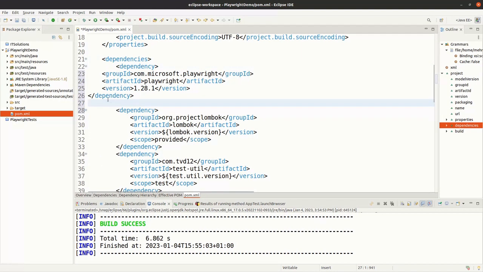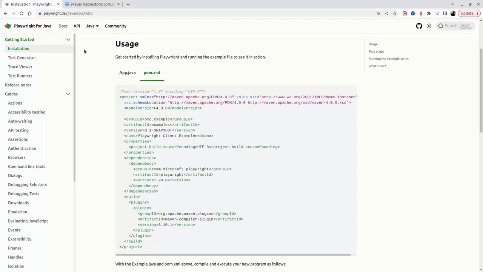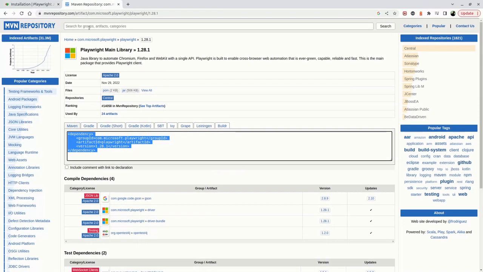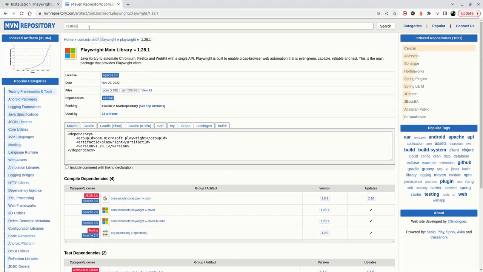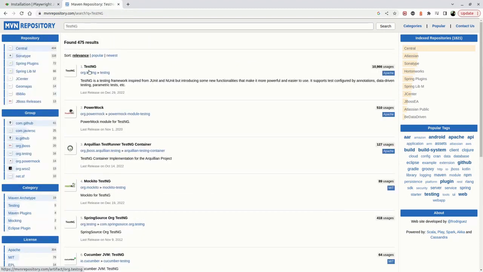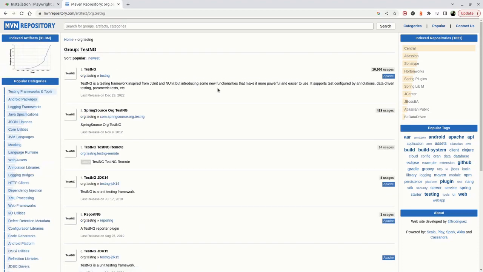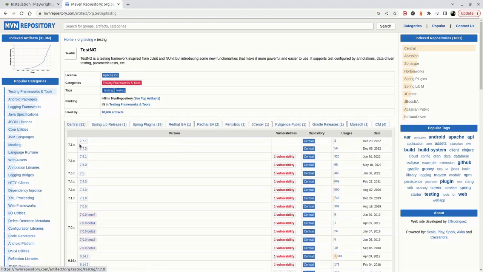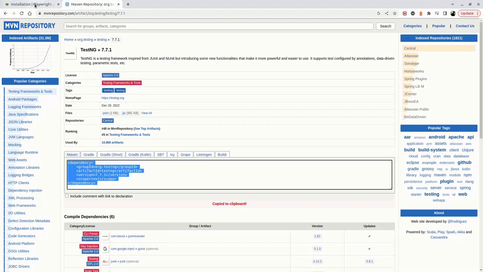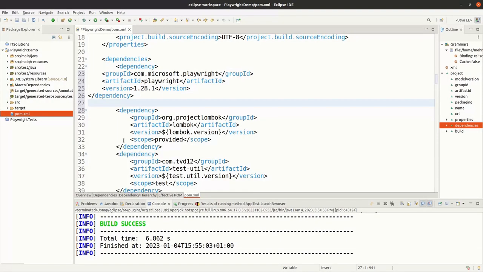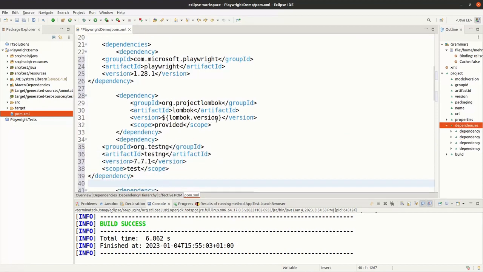For now don't worry about the formatting. I'm going to show you the shortcut to reformat your code. And next thing, you will need to add the TestNG library. This is basically what you require for running your test cases. So just click on the first one, then the most recent, copy it to clipboard, and simply paste it again, maybe just below this. It doesn't matter where you put it.